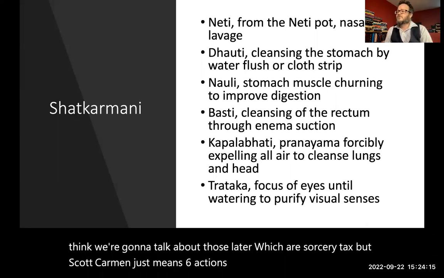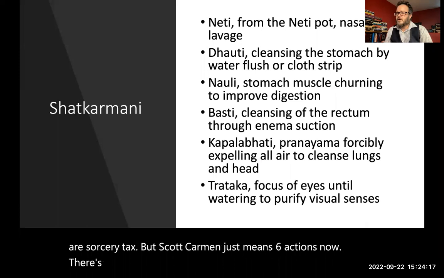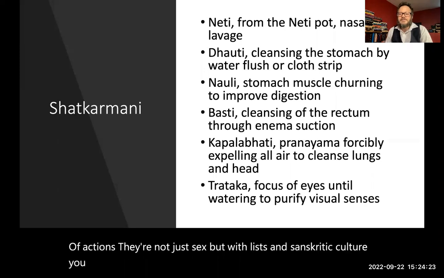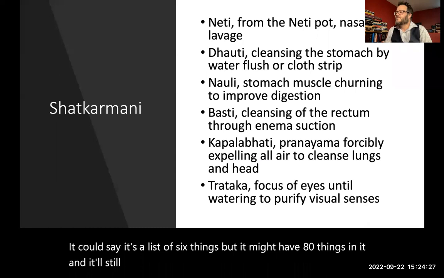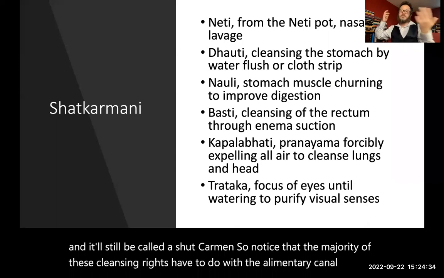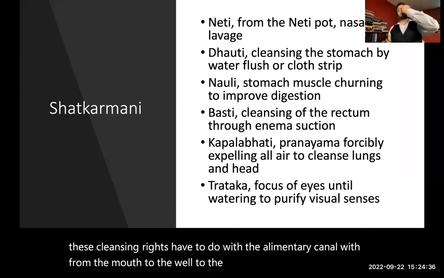Now, there's a lot of actions. They're not just six, but with lists in Sanskritic culture, it could say it's a list of six things, but it might have 80 things in it, and it'll still be called a Shatkarman. So notice that the majority of these cleansing rites have to do with the alimentary canal, from the mouth to the butt. It's all the way through your whole digestive system.